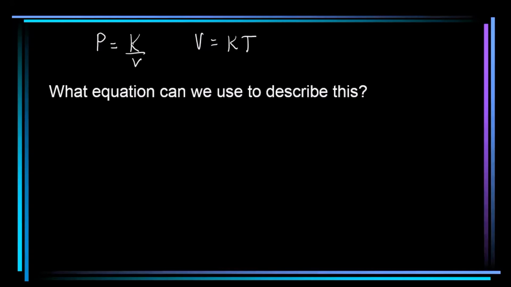So what's Avogadro's law going to equal? V is equal to K. N is the symbol we will use for number of moles. Is it going to be here or down here? If it's here, that means that K will make sure that whatever you do to volume, you do the opposite to the number of moles. Is that what you're trying to say? No. So you need to put it beside it. K will make sure that whatever you do to volume, you do the same thing to the number of moles. So, behold, Avogadro's law.